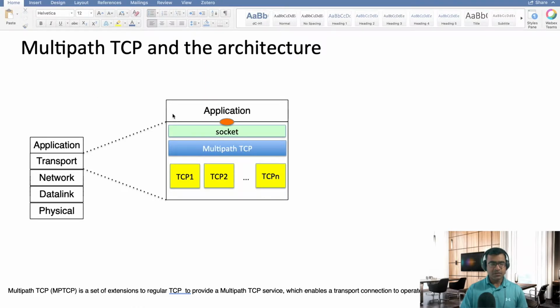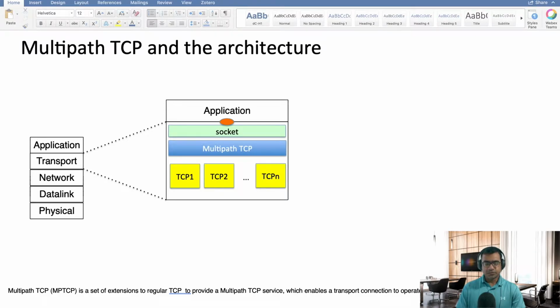Multipath TCP is a set of extensions to regular TCP to provide a multipath TCP service which enables a transport connection to operate across multiple paths simultaneously, right? So this is the promise of MPTCP, that if you have more than one NIC card at the endpoint, you can get the advantage of combined power, right?